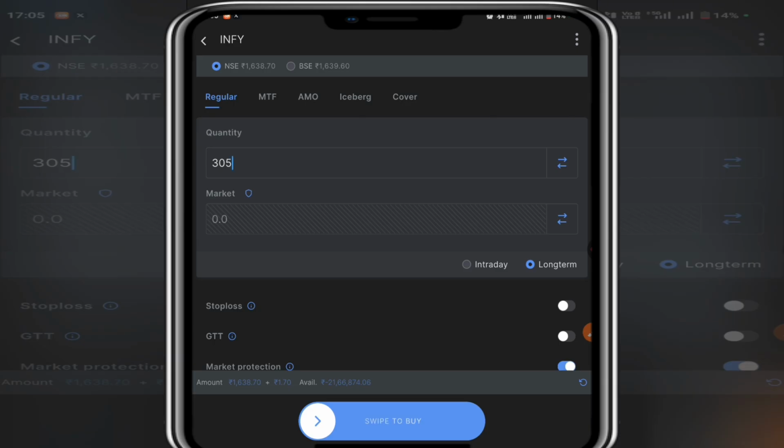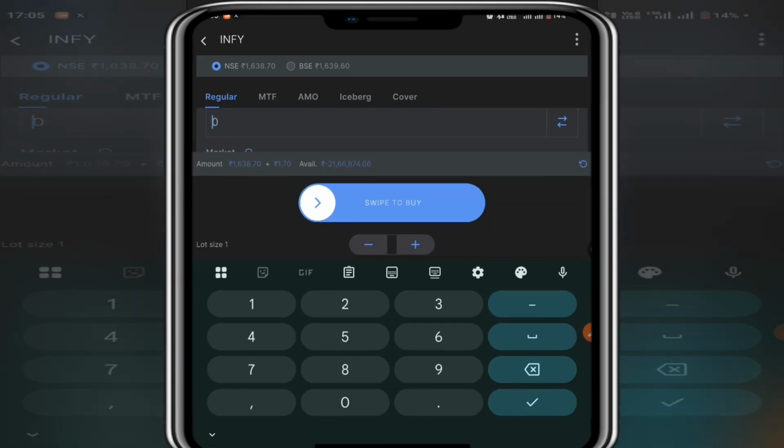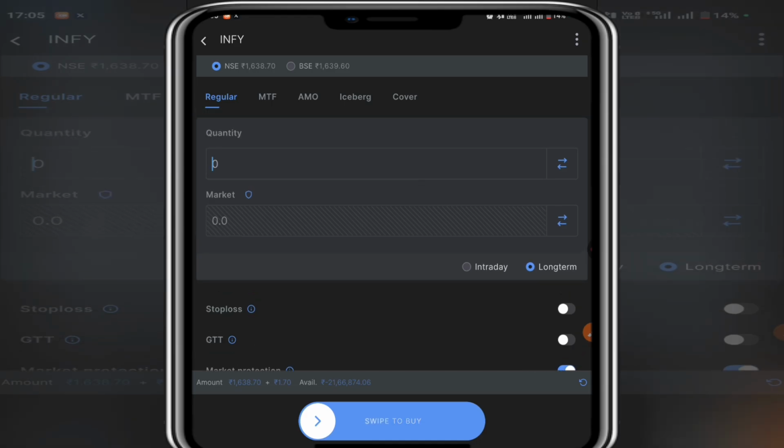Also, one important thing, just to show you how this works.